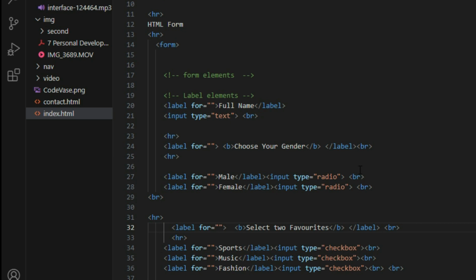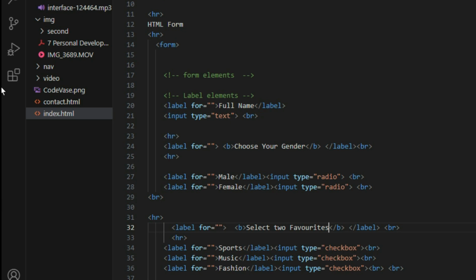If the name attribute is omitted in the input element, the value of that input field will not be sent at all. It will not be sent to the user, to the admin, or to the database. Anywhere you're sending it, it will not be sent. So the name attribute is very important. Even in PHP, that's what you use to fetch the value of what a user has actually inputted. So now let's add our name attribute.